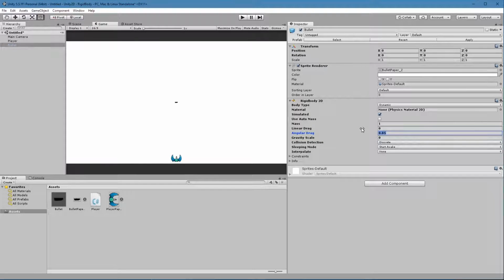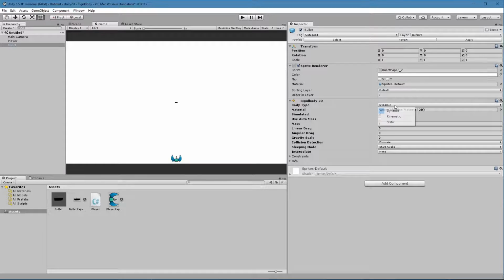We're not going to rotate it, but I'm going to go ahead and set the angular drag to 0, and then linear drag to 0 as well. That's already set. Mass, we can leave it alone. All this other stuff, that's all advanced, and we'll get into that when we discuss the actual space shooter game. Okay, so that's pretty much it for this rigid body.